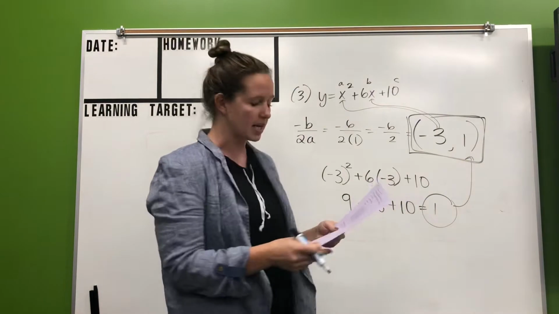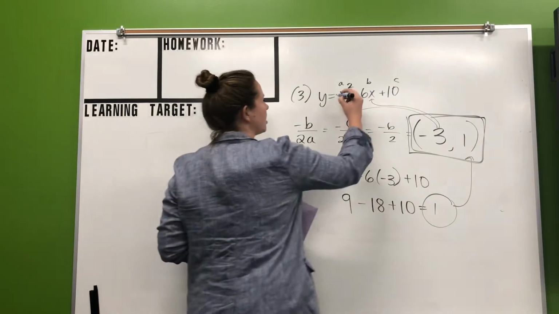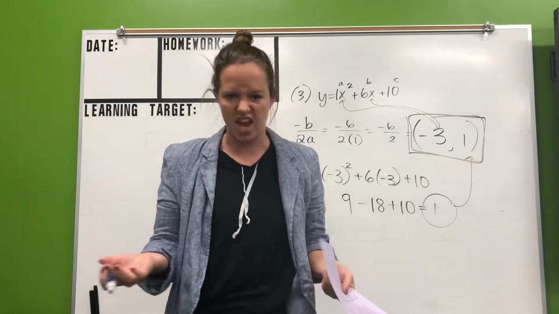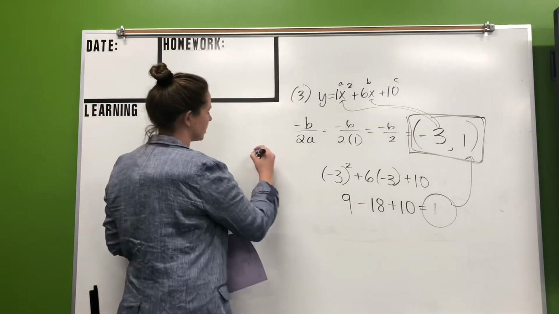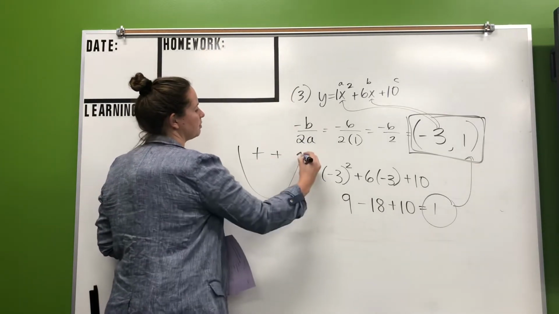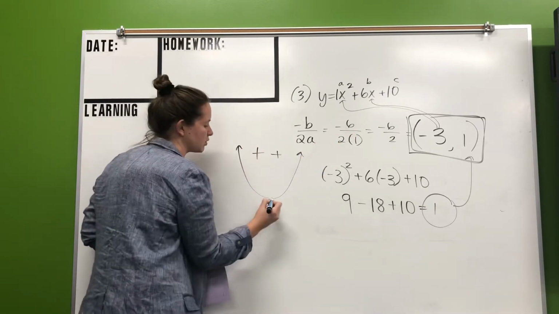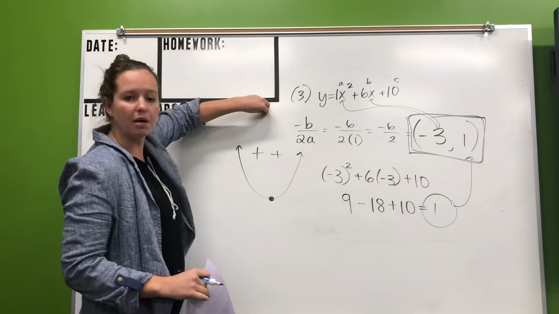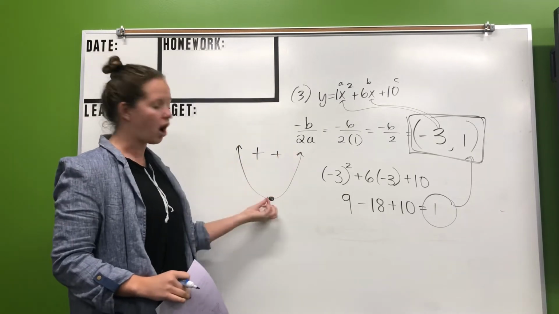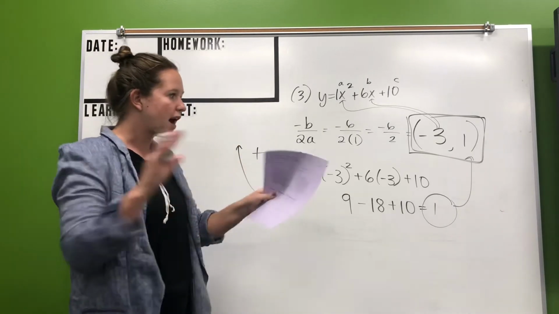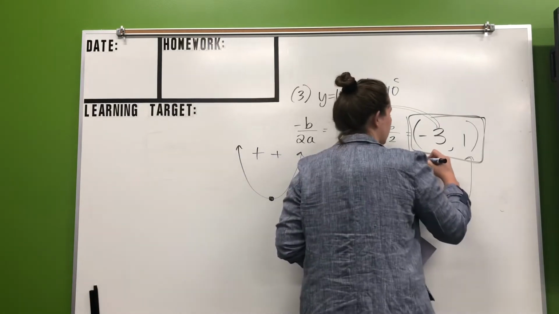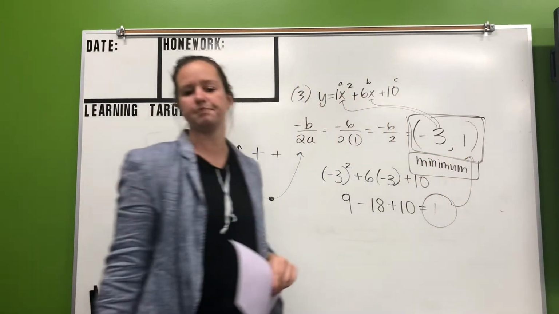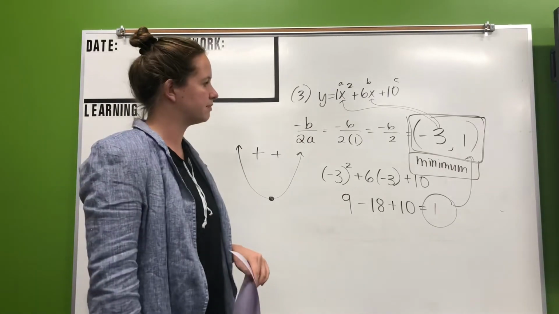So you know this by looking in the very front at your a. a is 1, and see how it's just positive, right? There's no negative sign there. Because it's positive, it's going to be facing up. So the vertex, which we just found, is right there. And as you can tell, this isn't a maximum, it's a minimum, because it's at the very bottom of our graph. So your final perfect answer would be negative 3, comma 1, and then you need to write minimum, or just min is fine.